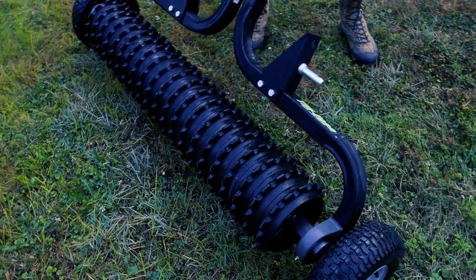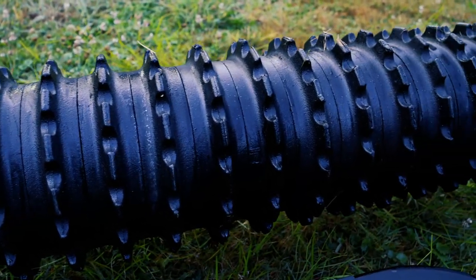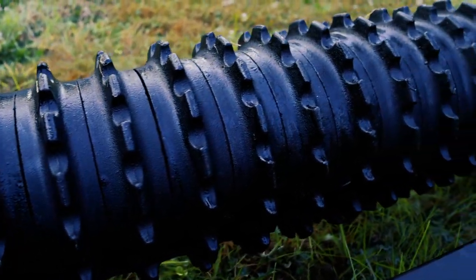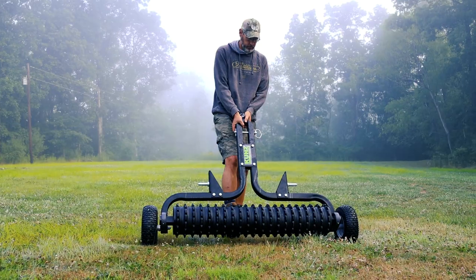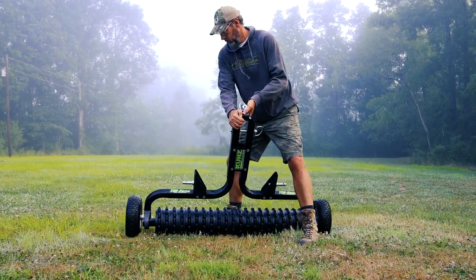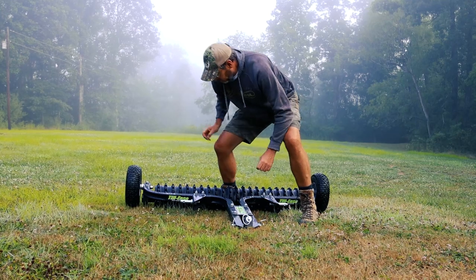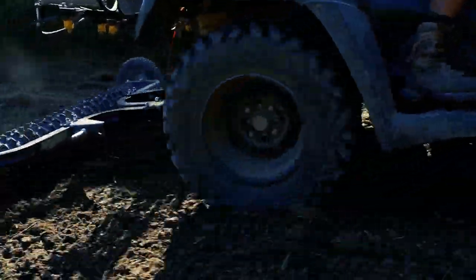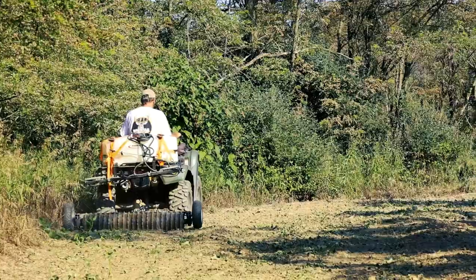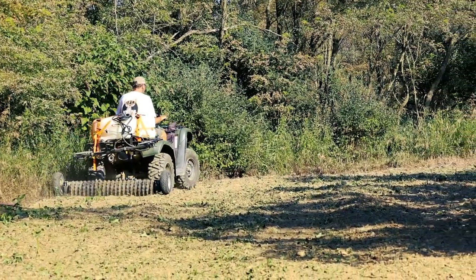It is their cultipacker. If you've followed me, you know that I do a lot of my food plots simply by disking, dragging, harrowing, and then putting the seed on the ground. Well, I've just learned over the years that when you culti-pack, things just grow better. So I'm a big fan of cultipackers, and that's what these are. They have three different models: the 48-inch, the 60-inch — which these two are — and then they have a 70-inch as well.